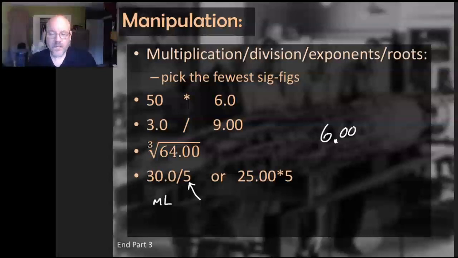Something like that. Now, let's suppose my eyedroppers actually have 25 milliliters in them, and I got 5 of them. How much is my total? Well, again, the 5 is a whole number. So 25 times 5 is 125. But I need 4 sig figs. So we slap a 0 on there just like that. That's true with addition and subtraction too. Be careful if it's a whole number. If it's a whole number, it doesn't come into play. It's not in play for calculating your number of sig figs.